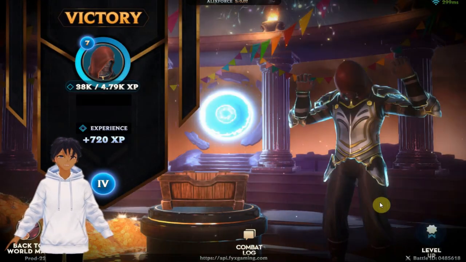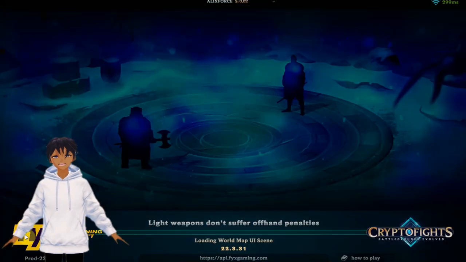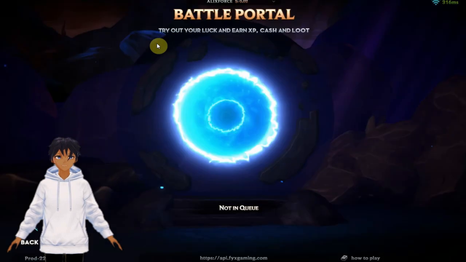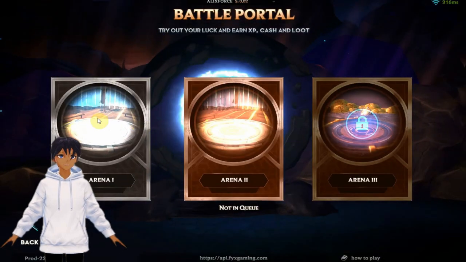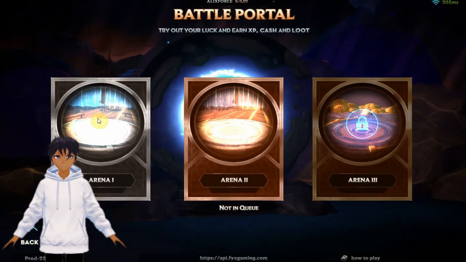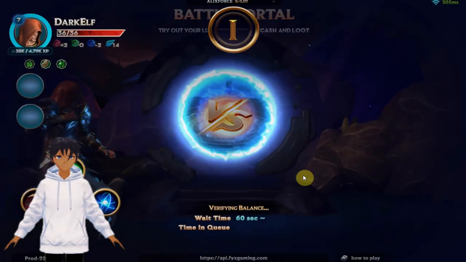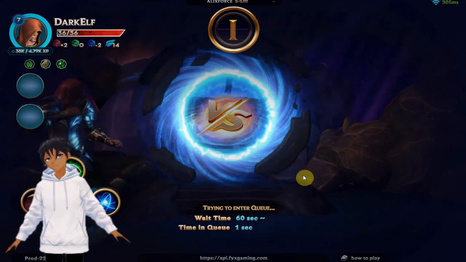Battle axes have a base damage type of bludgeoning and can be common, uncommon, rare, legendary, or epic. A battle axe's attack property is brutal assault, and its variant property is heavy. Bludgeoning is one of 10 different damage types in CryptoFights.